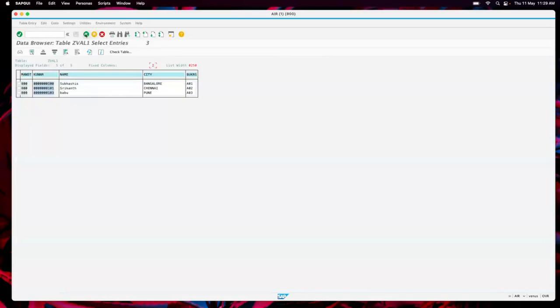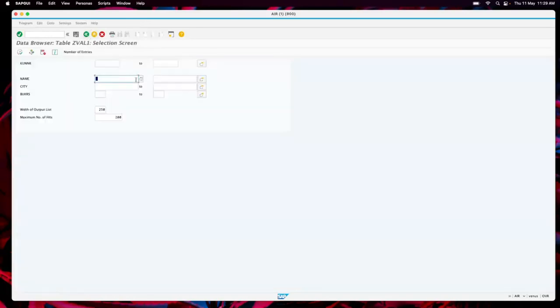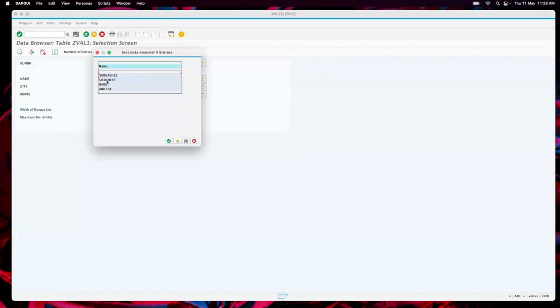Okay, when you come here, you'll be able to see only these four names. If you would have created the standard field, whatever values are present in that particular system, those values will be reflected here. But since I have given the fixed values here, those fixed values are coming. So the domain is also used to create the fixed values.